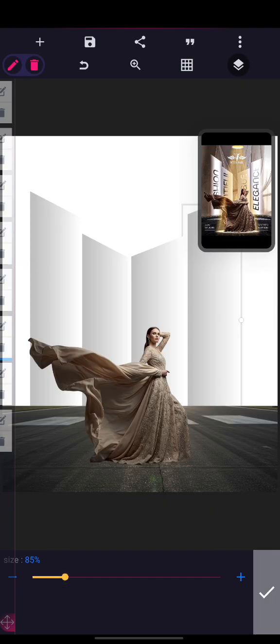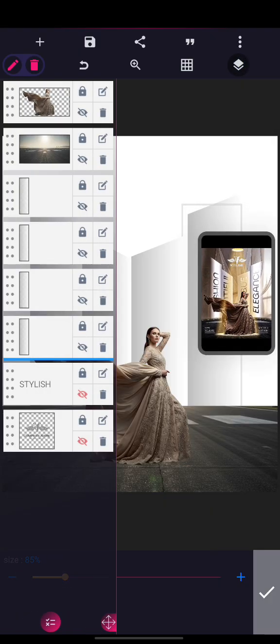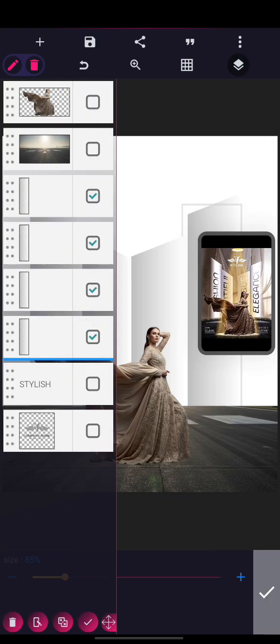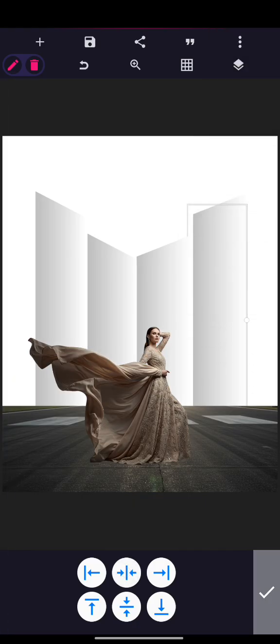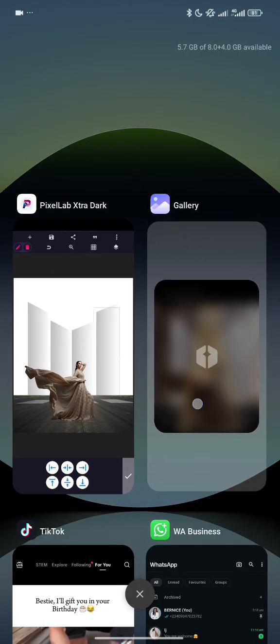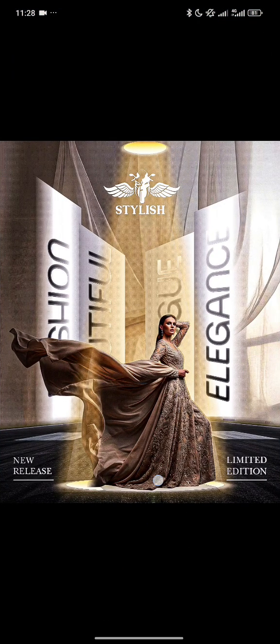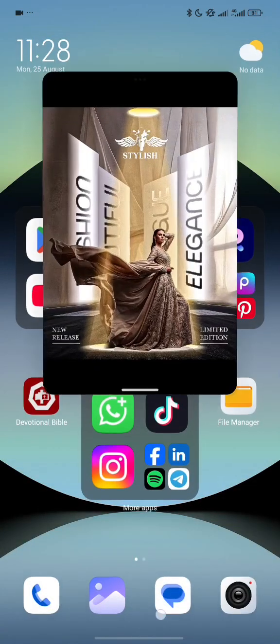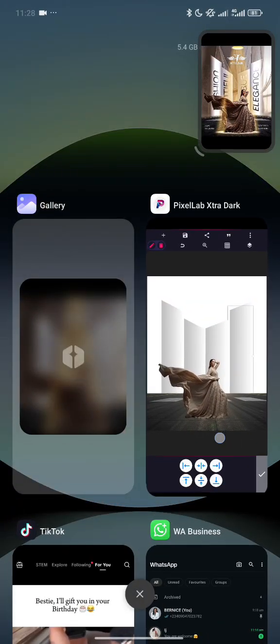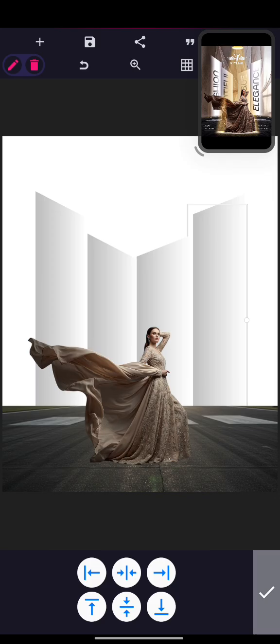Okay, then I'm going to position it in the middle again. Where's my image? Okay, let's continue.